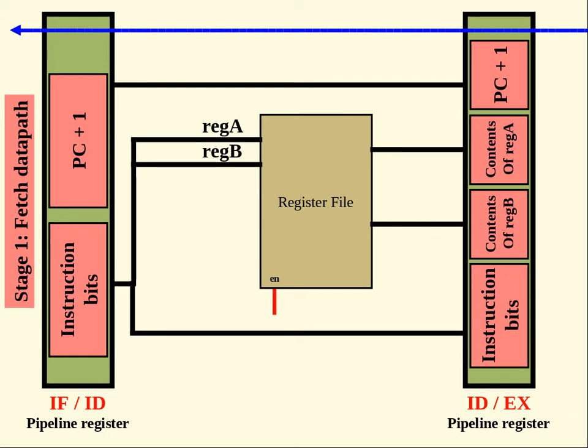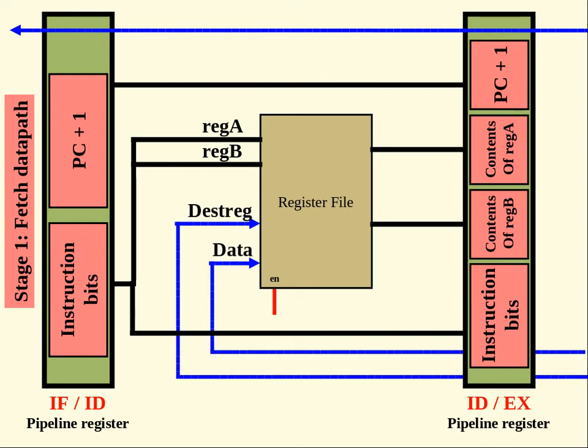And of course, that blue line, if you don't recall, is going back to the program counter in case we need to update it. And also, you have a couple more blue lines down there in case you need to write to the register file. Notice it is telling the register file which register to write to and the data to write to it, just like in a single cycle processor. And that's the rest of the pipeline in that stage.